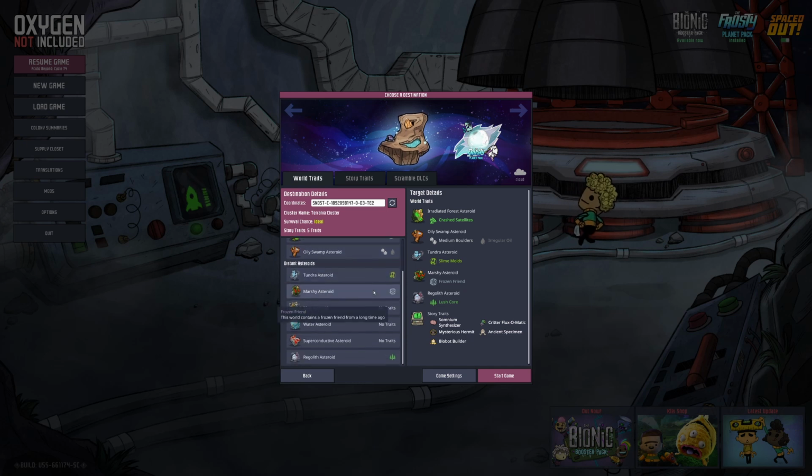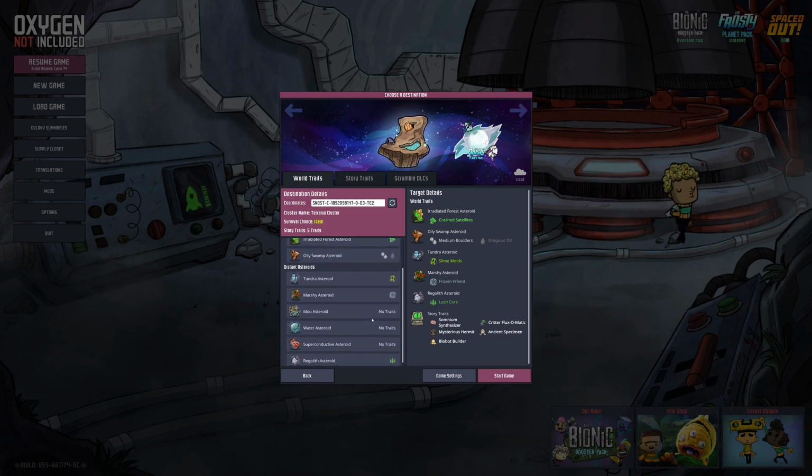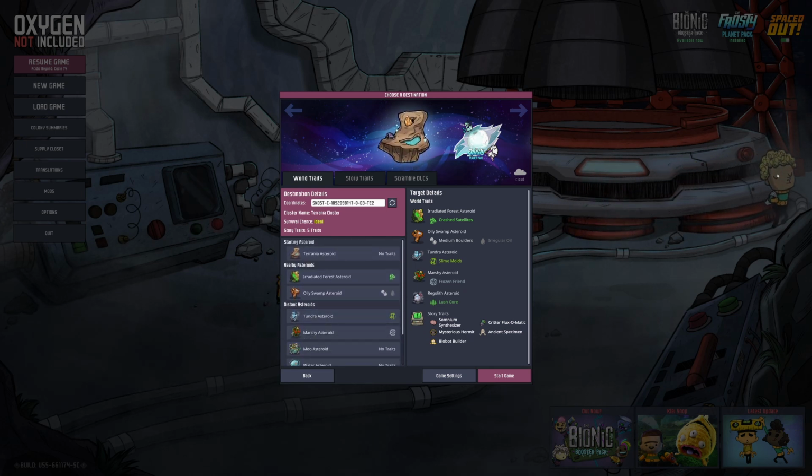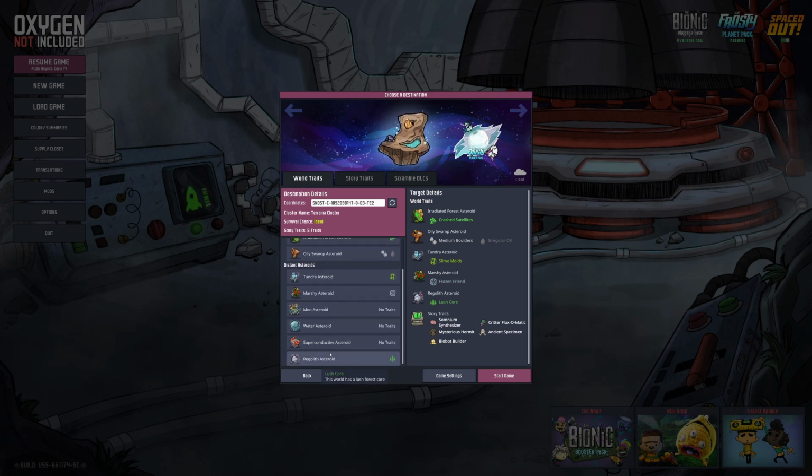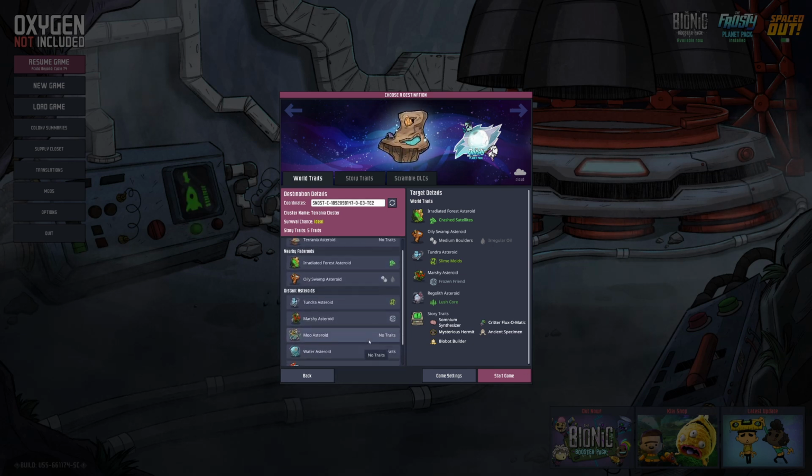This game is a colony sim along the lines of Dwarf Fortress, where you have these people called duplicants. These are artificial clones of presumably the last humans before some disaster happened. It's not really clear what happened to make them live on an asteroid, but they're living on an asteroid now, and we can see some different traces of asteroids nearby.